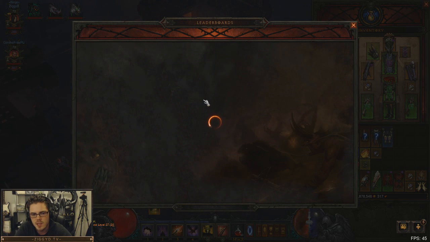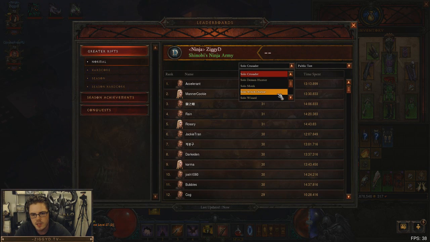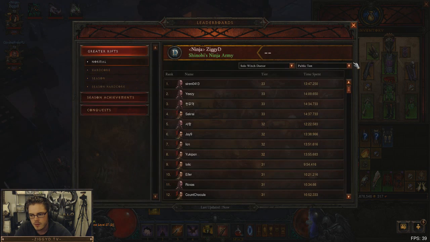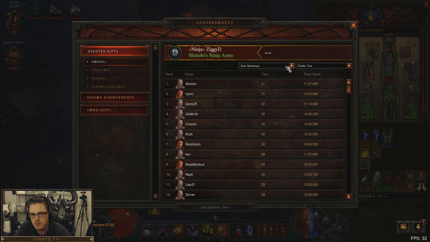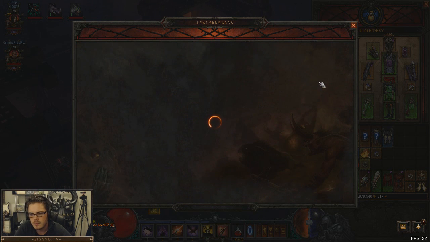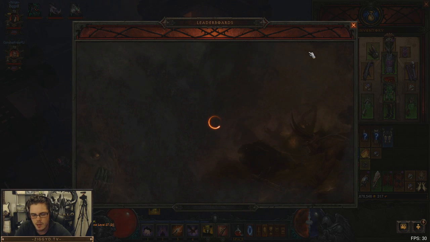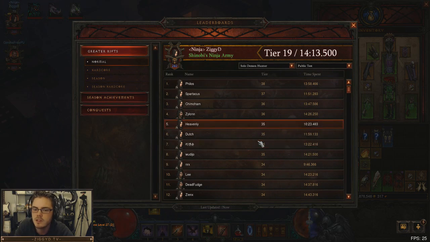Crusader. Crusader could be quite high. Witch Doctor might be really high too. 31 for Crusader. What's Witch Doctor like? 38 is like T12. 33 for Witch Doctor. Looks like Demon Hunter's dominating it. I don't think Barb would have done too high. 31. Monk. 28. So it looks like Demon Hunters are smashing the higher difficulty rifts at the moment, because there's a bunch of people who have done over 35.